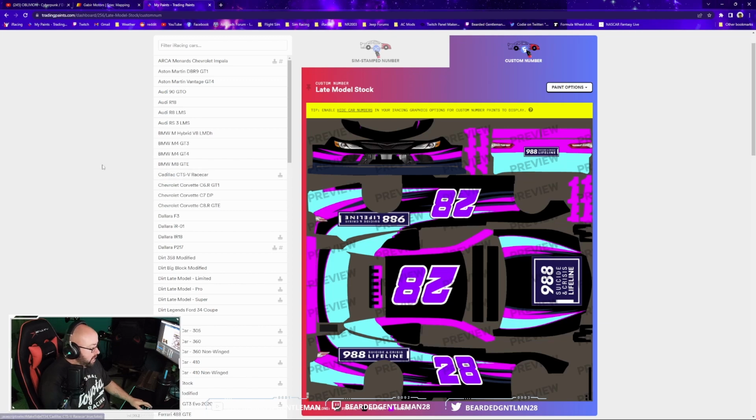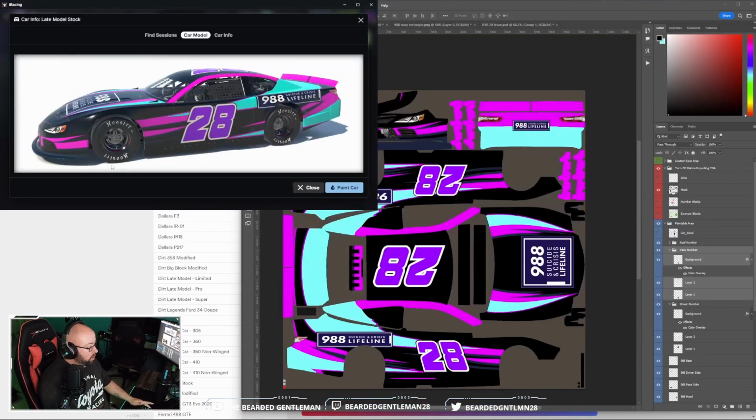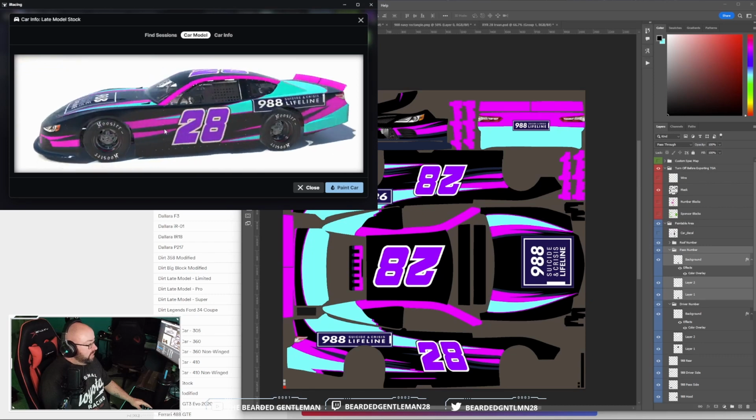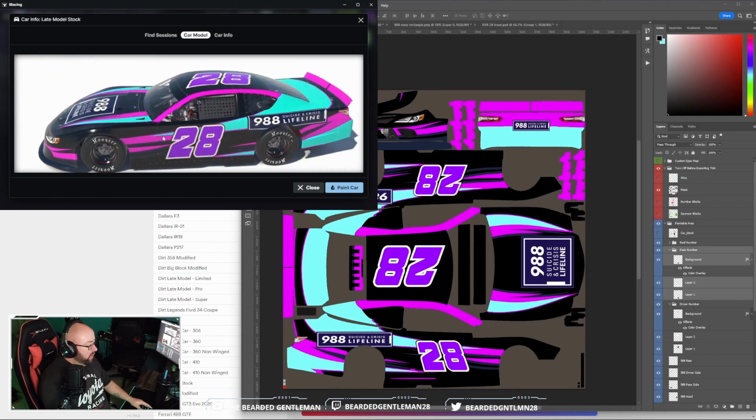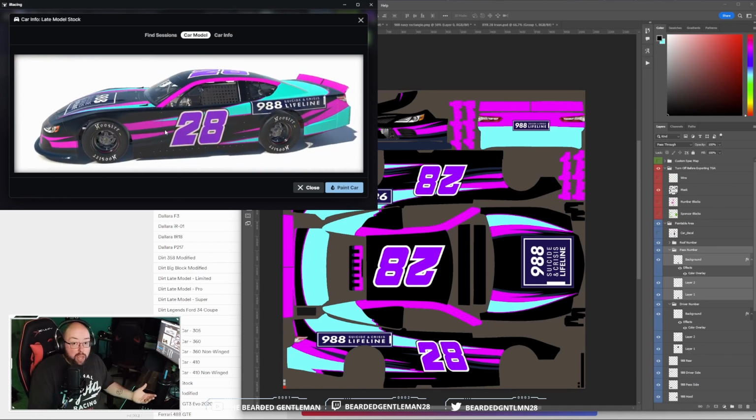All right, so that's how we take that base paint scheme. We've added some stickers to it. I'm going to go ahead and add a few more here. And when you come back to me in the next video, I'm going to show you how to take this paint scheme here. Already looks pretty cool. This is going to stand out for sure on the racetrack. You want to make this thing look absolutely incredible.